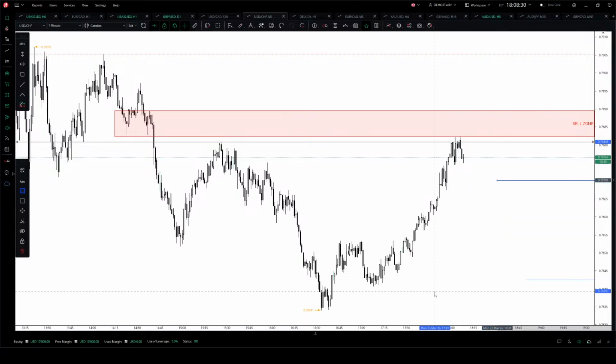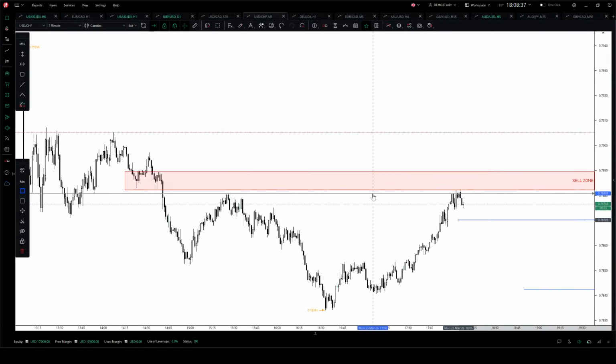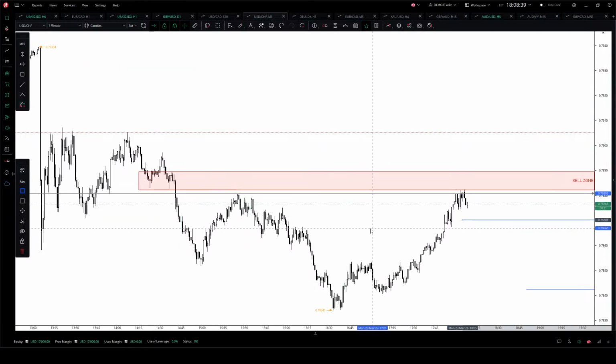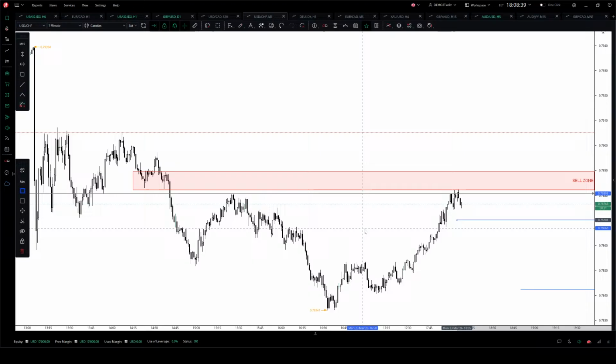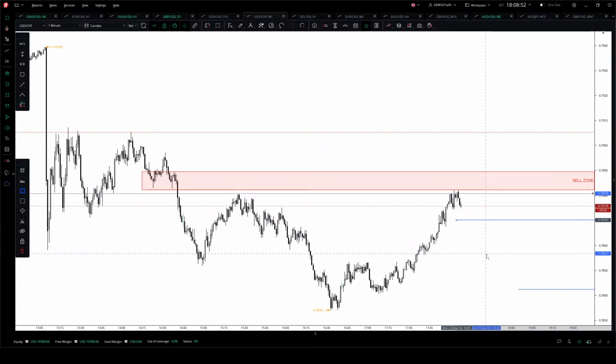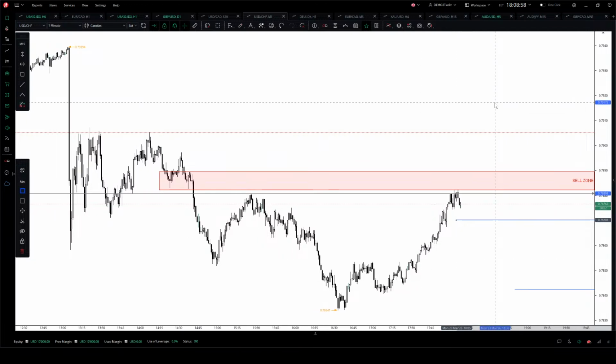I'll pull this line a little bit to the left so that when it hits, we know that, yeah, target one is hit. So this is trading. This is like putting the stop loss, putting the entry, putting the targets before the price has reached your level, and waiting for the game to be played on its own by the institutions.